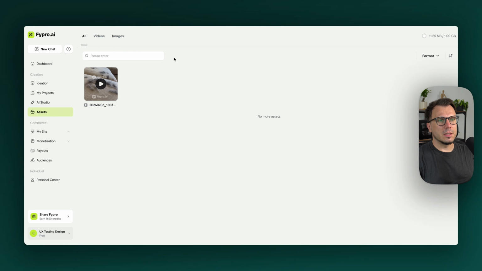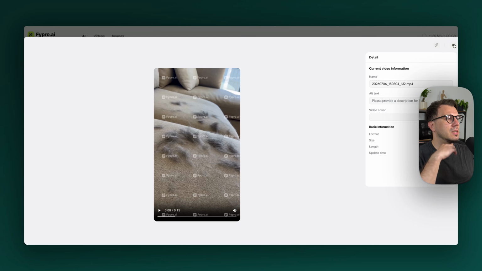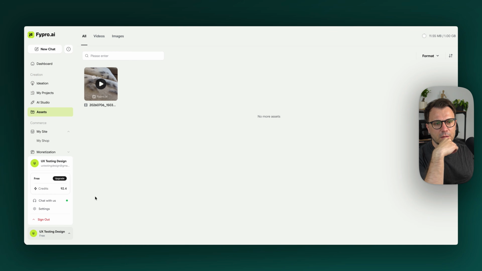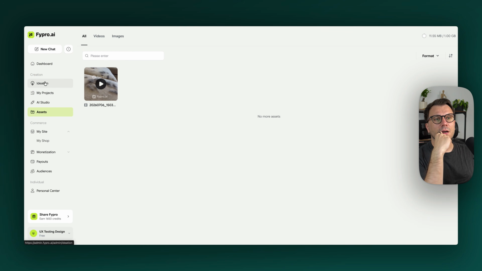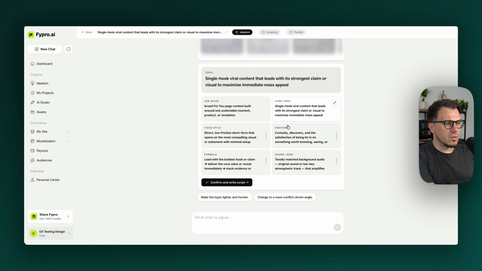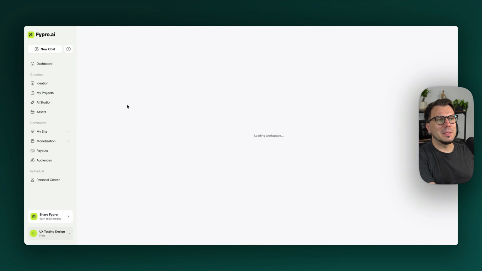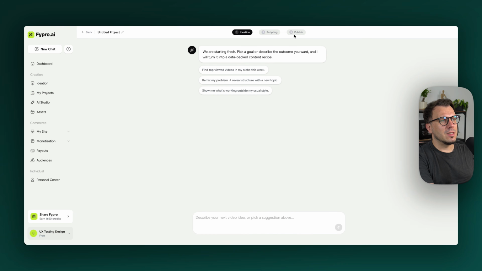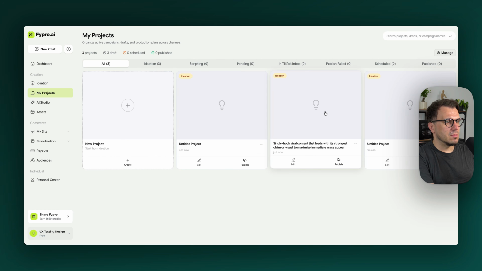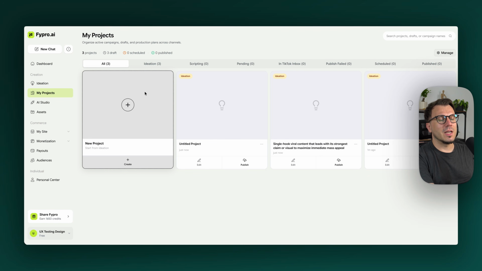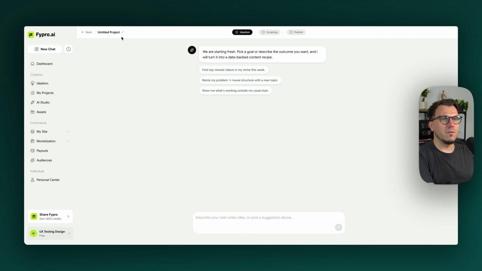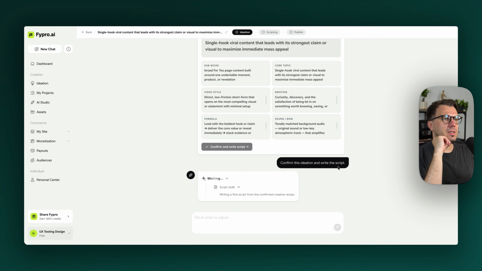Other than that, I'm not sure why I don't have a download option here. And the rest of it is probably enabled once I connect an account. Here on the project side, I'm not sure how this works yet, but I also didn't spend too much time on it, so I wouldn't blame them. You can do ideation, scripting, and then publishing from what I see up top. If we go back to one of these, now I have 3. Whenever I click on this one, they just create a new project by default. Now I got it. And if we confirm these, probably it goes into the second tab at some moment.